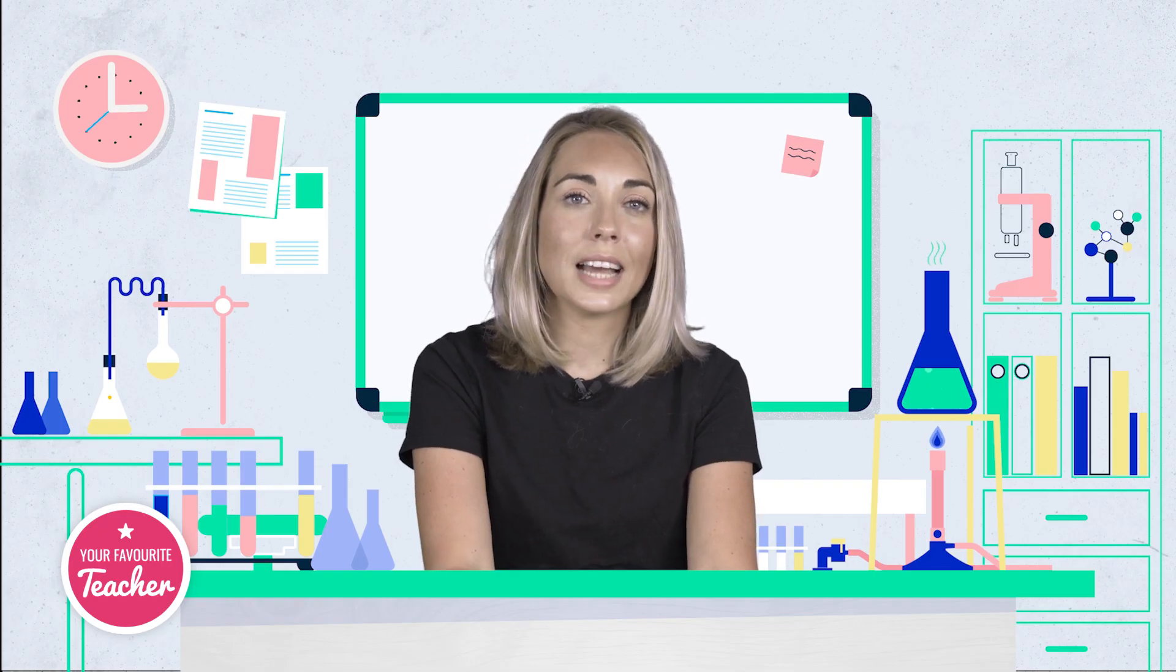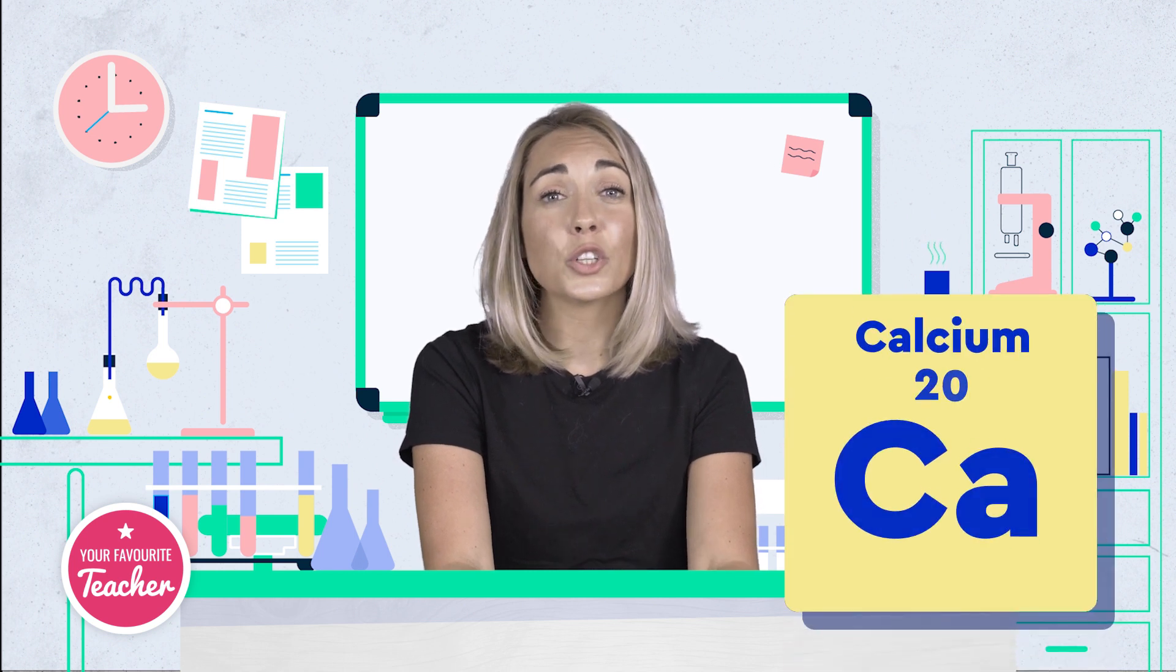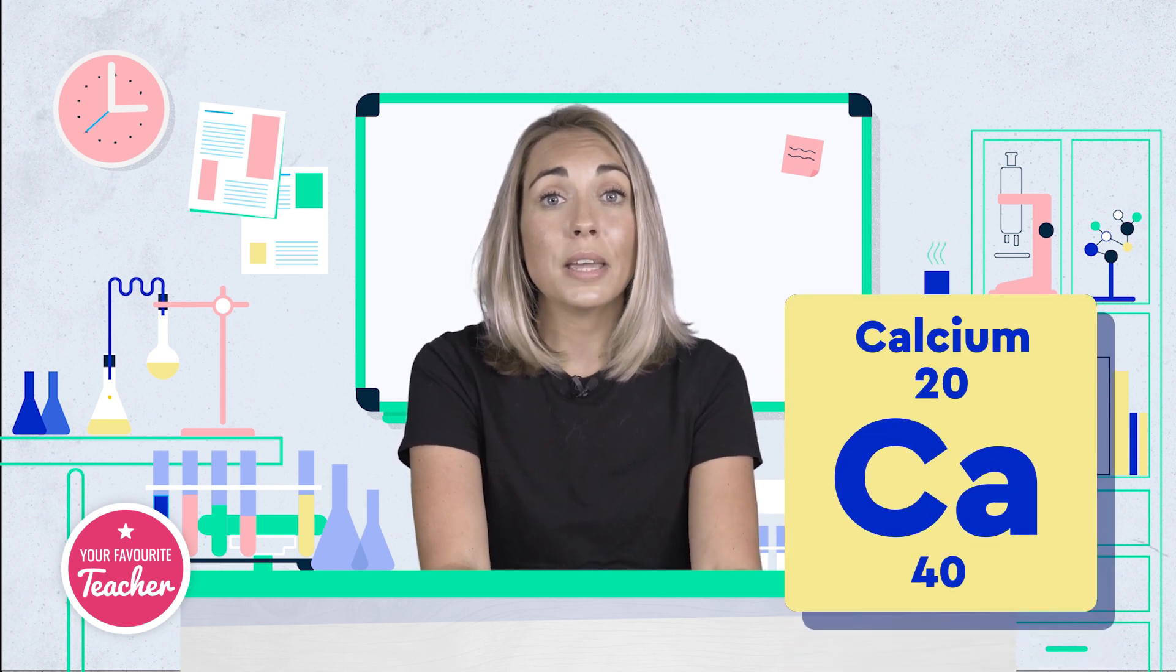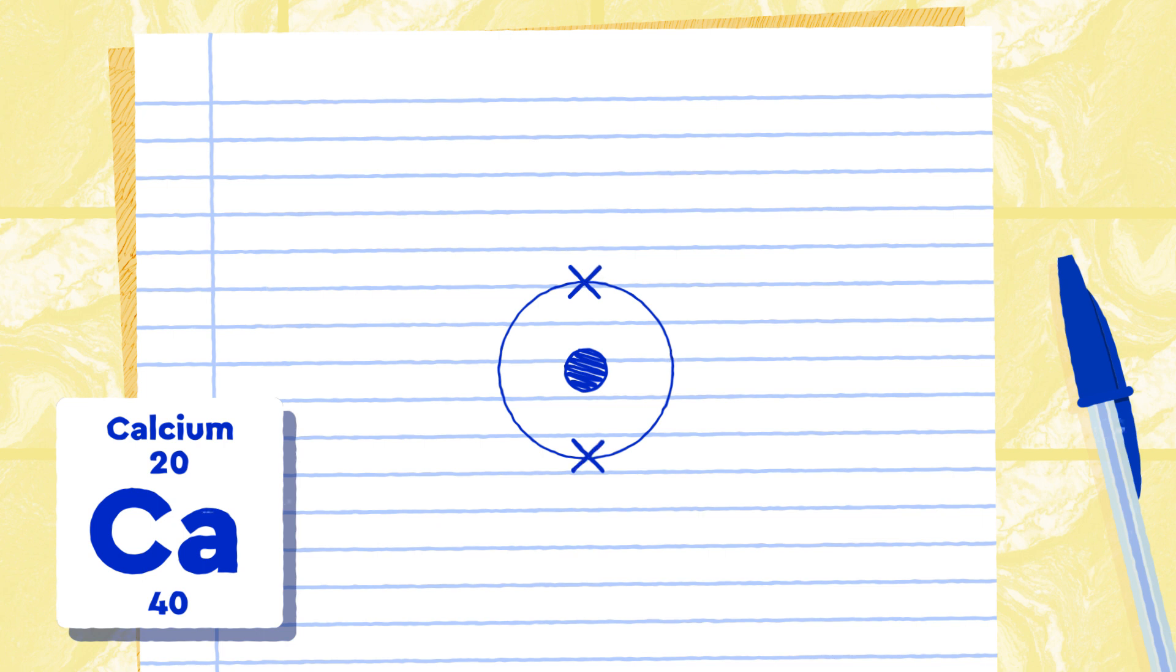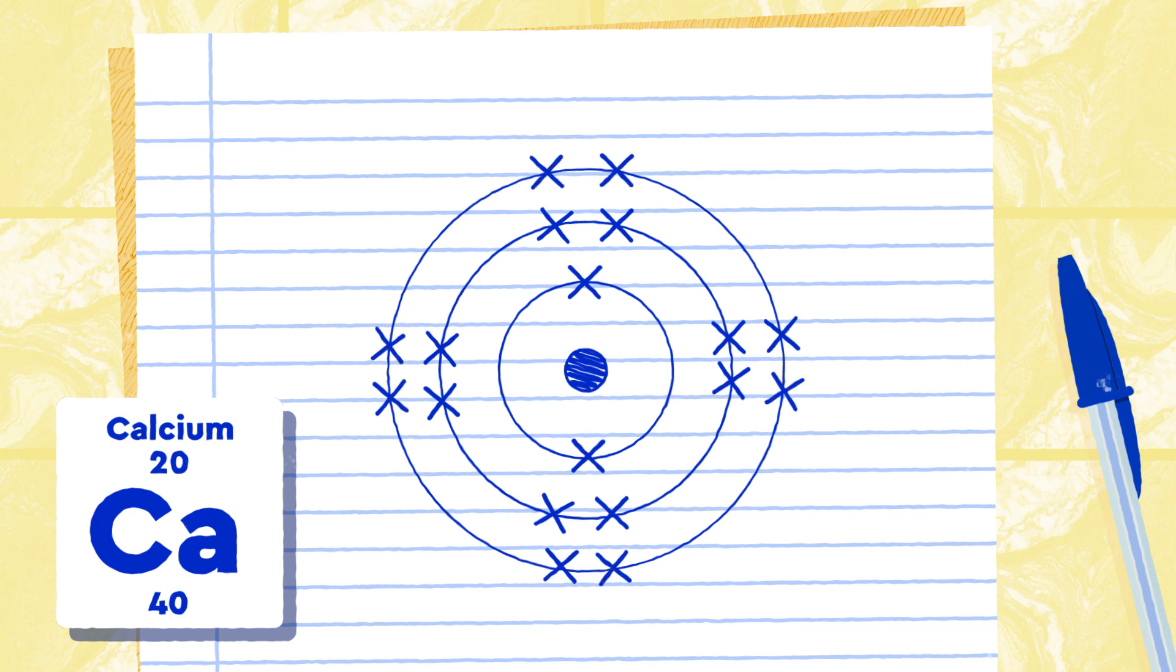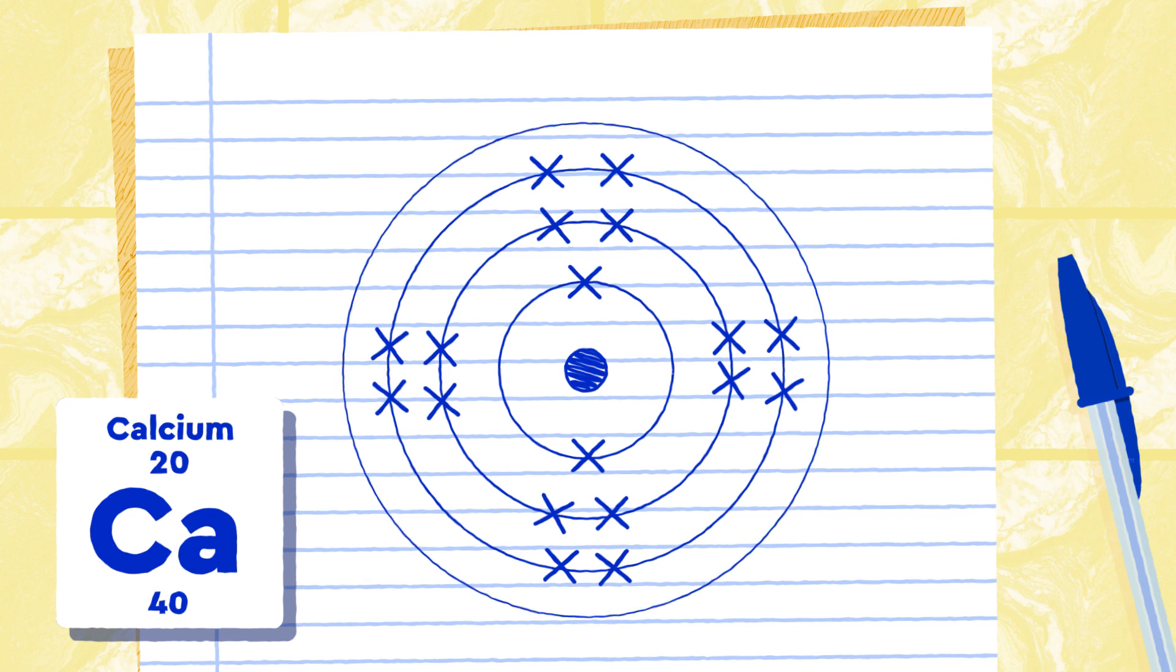Calcium is the biggest atom you need to know and it's got an atomic number of 20, meaning there's 20 protons and therefore 20 electrons. The first two electrons will fill on the first shell, the next eight will go on to the second shell and this leaves us with 10. So eight of these are going to go into our third shell and as the third shell can only hold eight, we've got two more left. We're going to have to draw a fourth shell and put these electrons on there. So this is the electronic configuration of calcium.